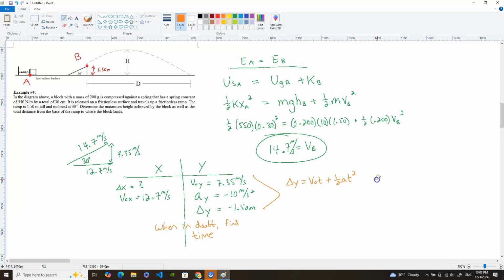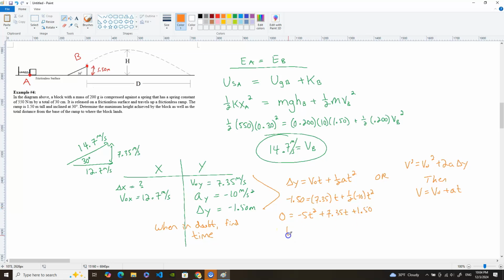The other way to bypass that is to do v squared is v naught squared plus 2a delta y. Then, once you know what v final is, you can do v is v initial plus at and solve for time. I don't care which way you go. I'm going to do this way because I'm just going to have the calculator run the quadratic formula for me because I can. And I mean, there's nothing wrong with you doing that either. It's not a math class. We're not asking you to show us the work for the quadratic formula.